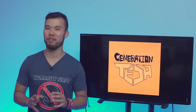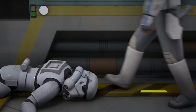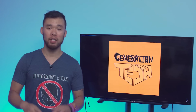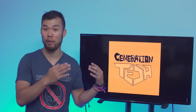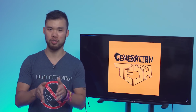Stormtrooper helmets, another very controversial topic amongst the Star Wars community. Many Rebels who have stolen helmets have reported that they are extremely uncomfortable to wear and also limit your visibility. Helmet! I can't see! On the other side of this argument, you have Imperial armor enthusiasts and Stormtroopers who have stated that these Rebels don't know how to properly use these helmets and that most of these helmets were actually turned off. Well, we're going to take a middle road on this argument.